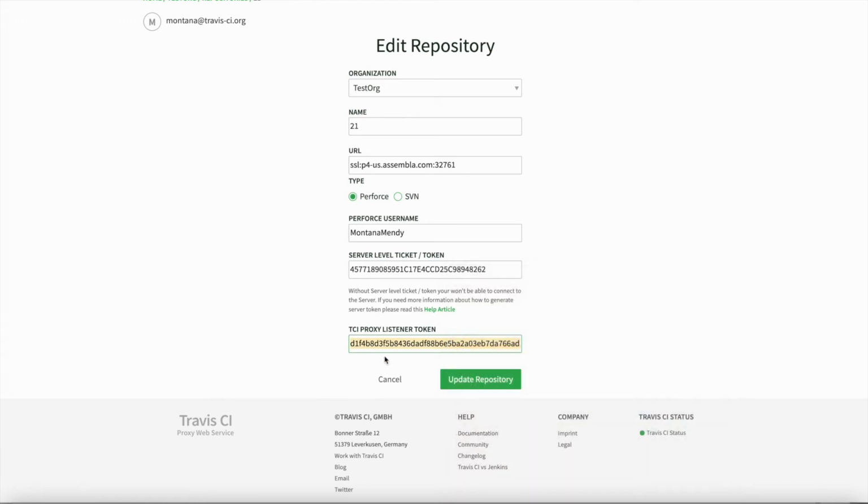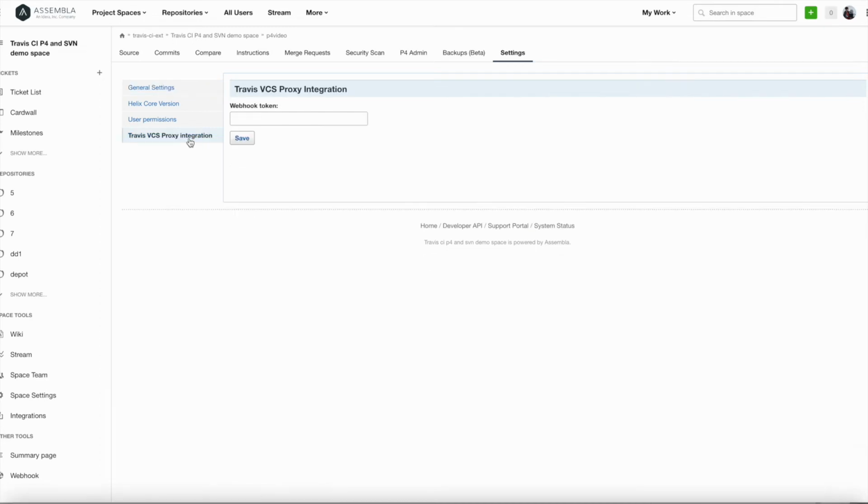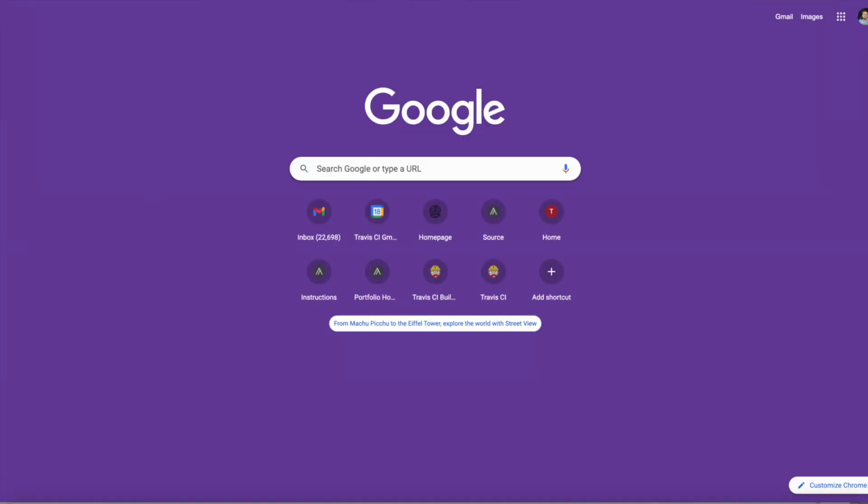Now you'll see TCI proxy listener token. Now we're going to go back to Assembler, and we're going to click on Travis VCS proxy integration. And that webhook token will be seen on VCS proxy. Let's save that. Now let's go to the beta app.